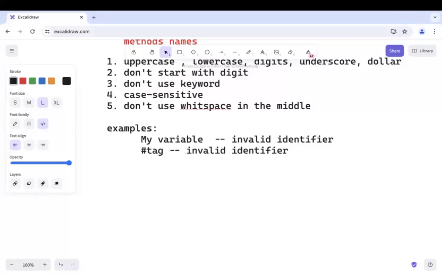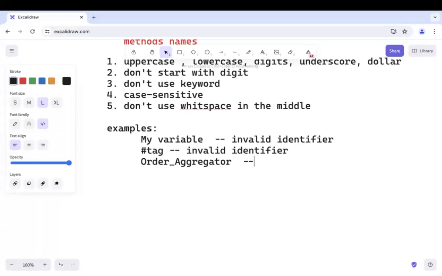The example is something like order underscore aggregator. Some name I'm taking like this. Don't worry about what all this is.